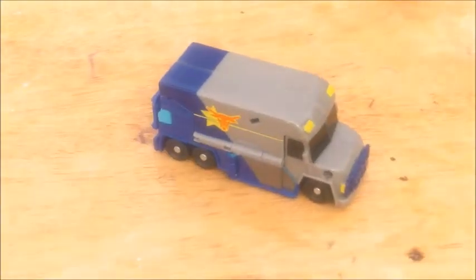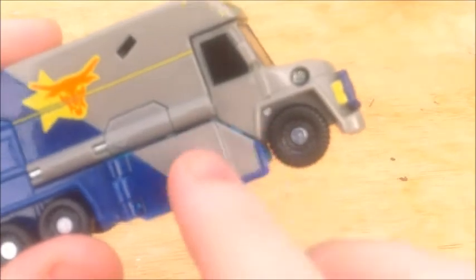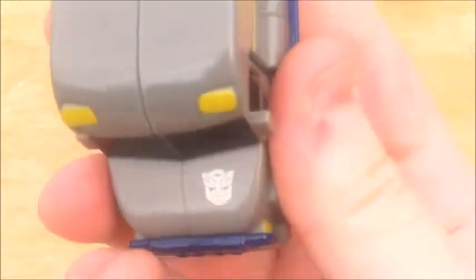It kind of reminds me of that more recent figure from Age of Extinction in Japan. It's a car version of Age of Extinction, where it actually had a figure that looks like a Mountain Dew truck. So it actually reminds me a lot of that. There is a little bit of yellow spackle right there, just little extra drips of paint on mine. This right here is all painted, so be very careful because this will scrape off very easily. As you can see, it's done in a metallic silver with the blue right there. And we do have a silver Autobot symbol on the front hood, so that all looks pretty good.